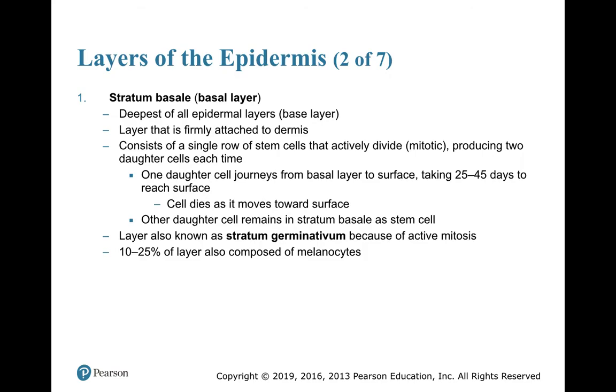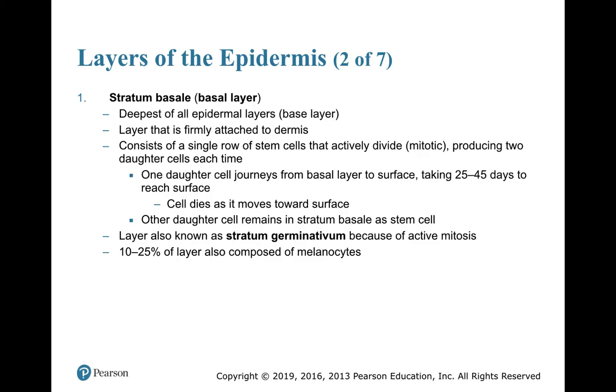That stratum basale, the basal layer, is the deepest of the epidermal layers, the base layer, where the name comes from. It's firmly attached to the dermis. It has a single row of cells, and these are stem cells. Stem cells are able to actively divide using mitosis, and when they divide, they produce 2 daughter cells.